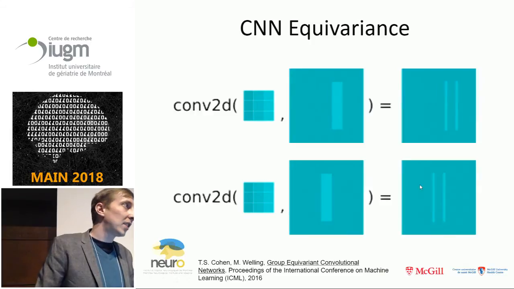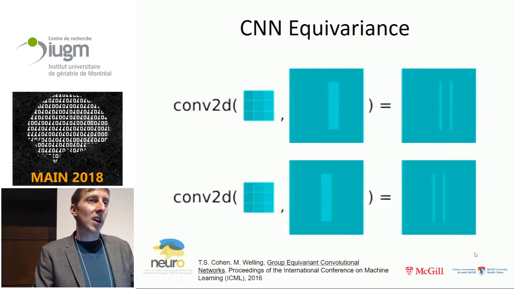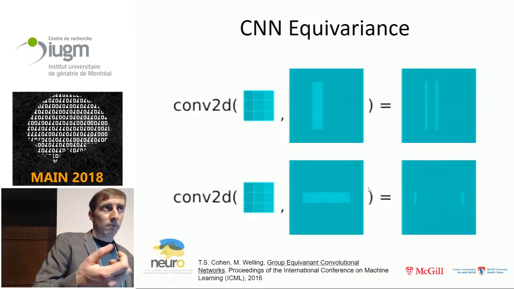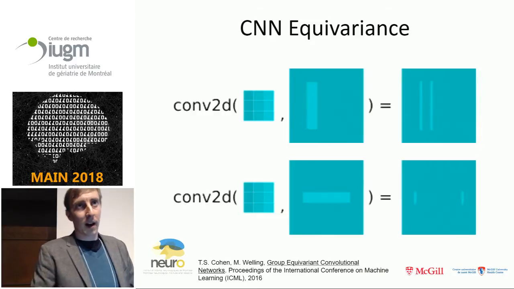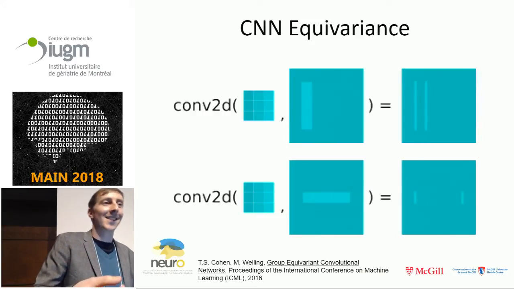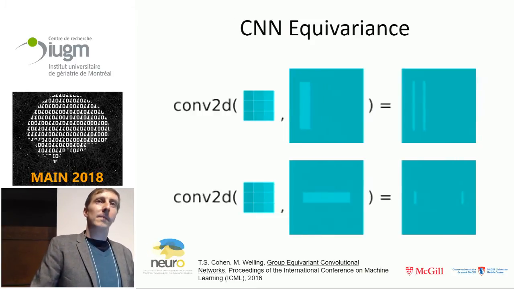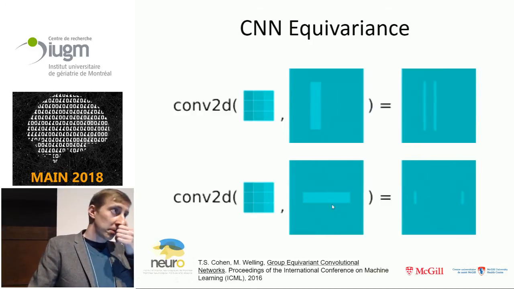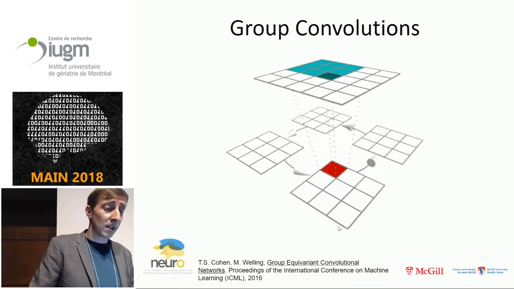And I showed you a way to use generators and data augmentation, which slows everything down, so that you can learn these rotations, but that's maybe not how the brain does it. And I don't know if what I'm going to show you is how it does it, but it's definitely a smarter way to approach the problem, especially when you have limited data.